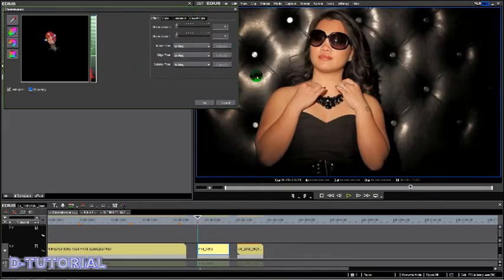Now, that seems like a pretty complicated process, but let me show you why it's so much more powerful than the 3-way color corrector. In this effect tab, we have a shape alpha 0 and a shape alpha 1. These two things blow Edius's color correction abilities out of the water. Not even Photoshop can do that. You'd have to create some custom in-between mask to do that. Like, this is crazy stuff.